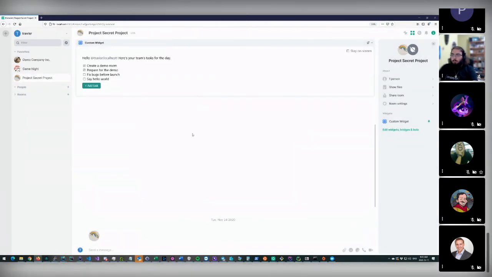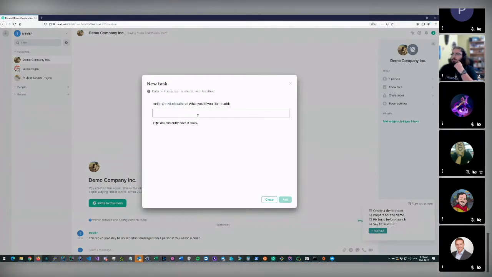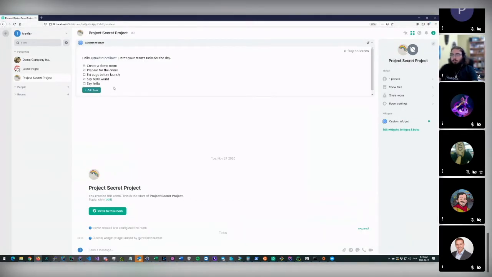I'm going to let it do that because it's really cool for this demo. Just in the sense of, I can click this and then go over to some random company chat, and I still have the task list here, and I can add new tasks if I want, that sort of stuff. And yeah, so that's like a relatively simple widget.